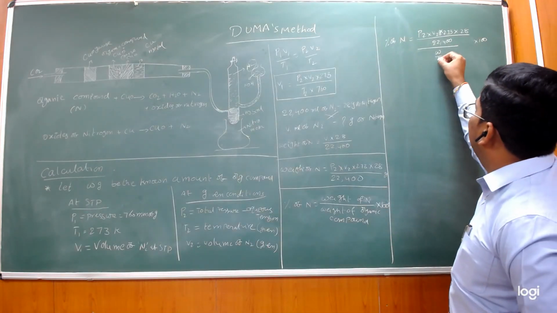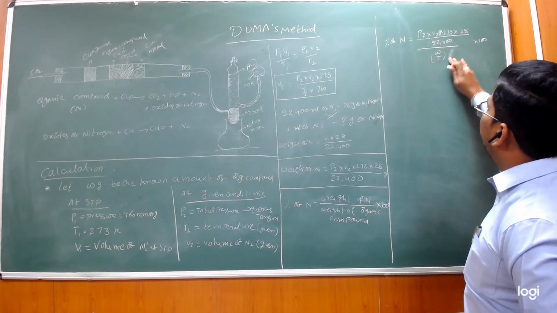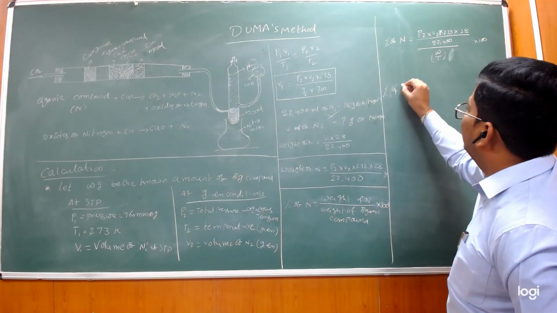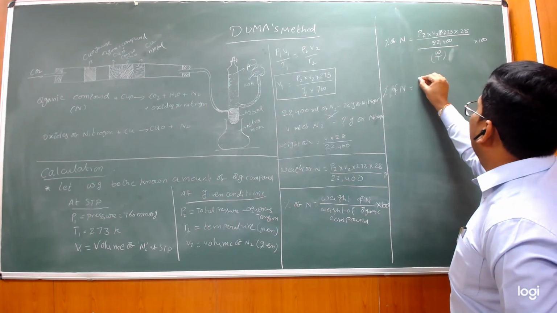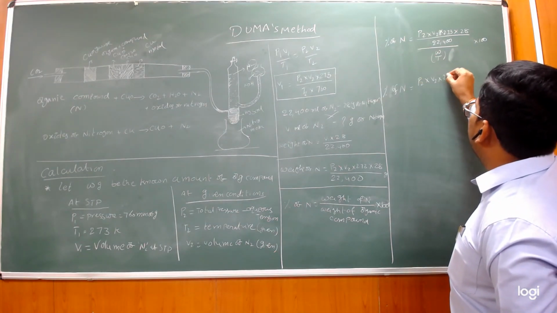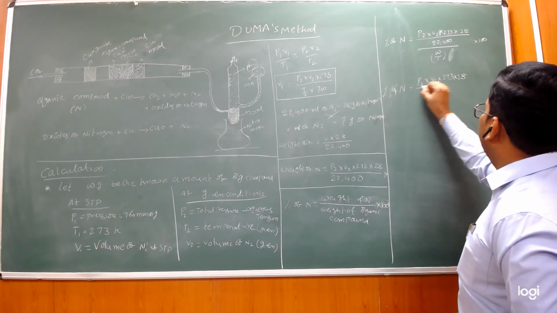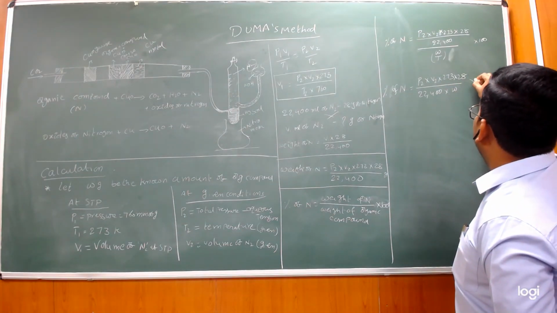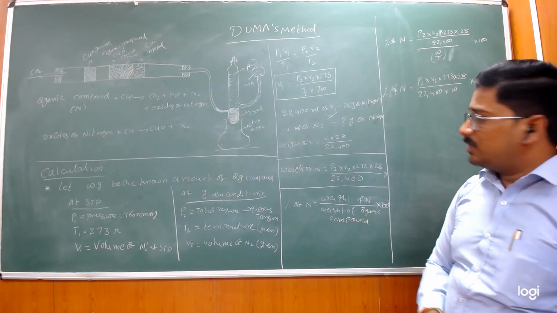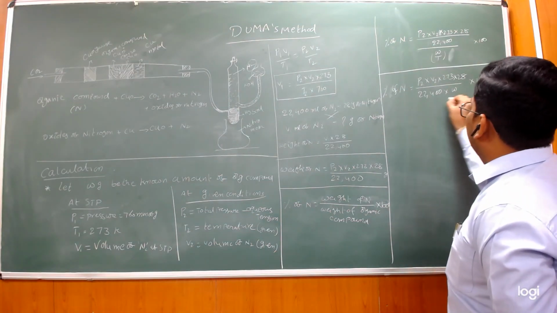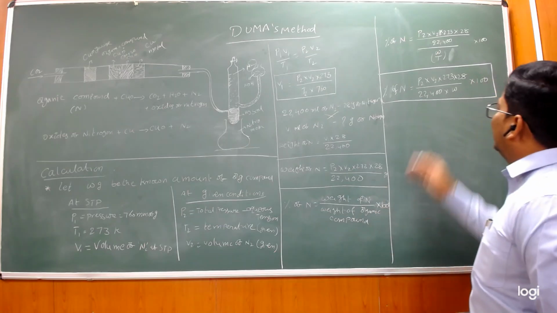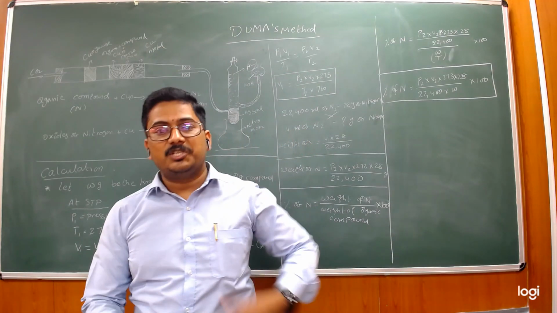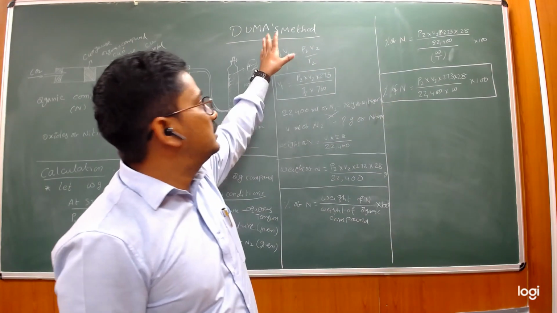So we know that this ratio can be reciprocal when we take the upper side. So the final percentage of nitrogen is equal to P2 into V2 into 273 into 28 divided by 22,400 into W grams into 100. Okay, so this is the percentage of nitrogen. So you can calculate, and this is the formula for the estimation of nitrogen by using Duma's method.